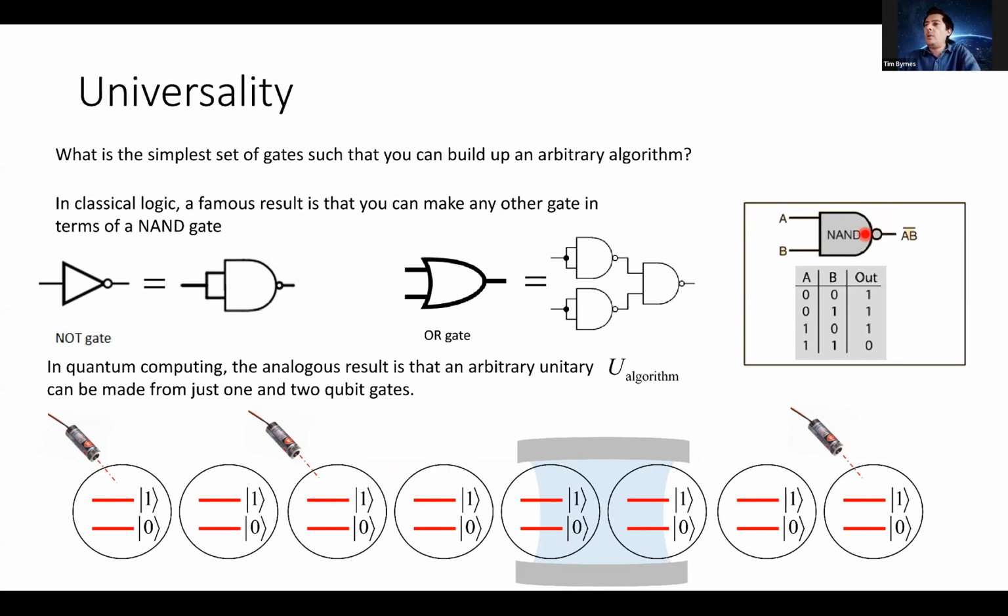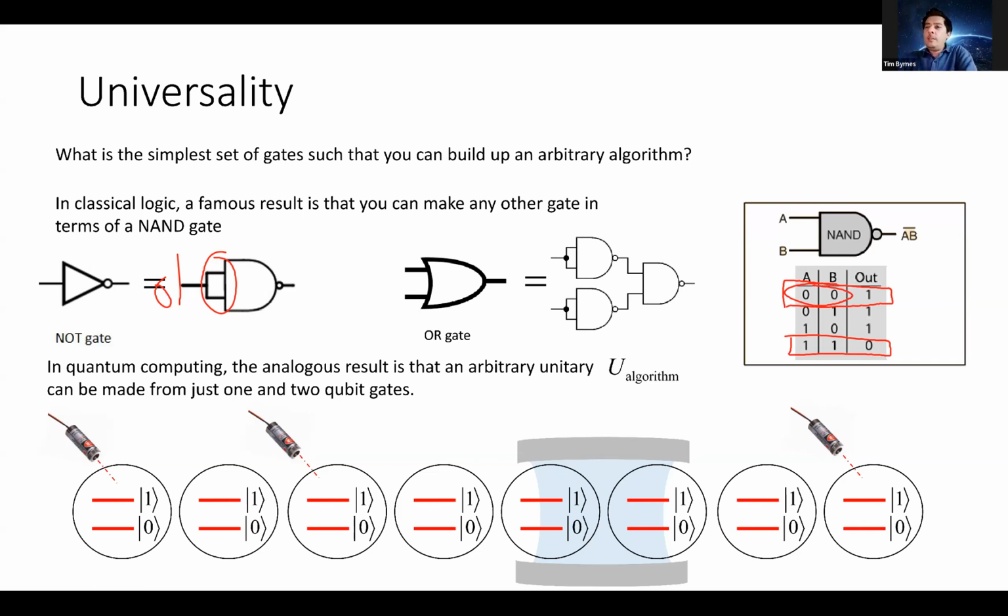And just so that you can see why this might be, it's because with this NAND gate, if you do a couple of little tricks, you can make all these other gates, like a NOT gate, if you combine the inputs of these ones. What this means is that you just double up the input, so both of the inputs are going to be the same. So you can see here that if you have an input 0, you just double up the input, so it's this line, and then you have the output of 1. Or if this was 1, then you double up the inputs, and again you have the output. In this case, the output is 0, and that's exactly what NOT does, right?